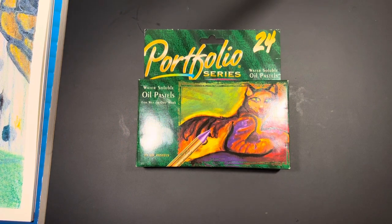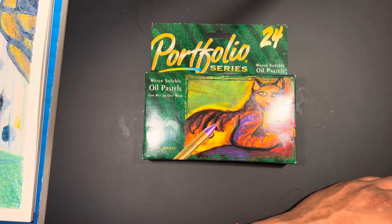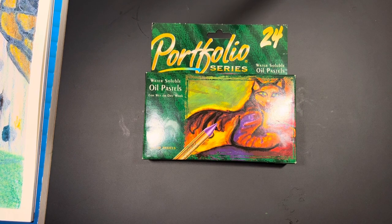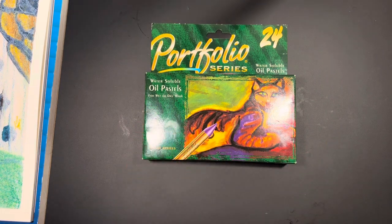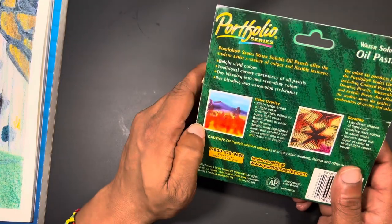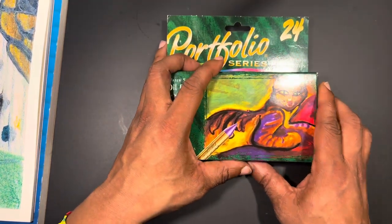Overall, I kind of like them. I think they're a great beginner product — what I would recommend for anyone wanting to try oil pastels without spending a lot of money to decide if it's a medium for them. They might even open your mind to other water soluble pastels like watercolor crayons. I'd definitely recommend them for beginners or anyone wanting something fun and carefree. I would not personally use them for serious art, but that's just me.